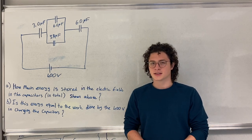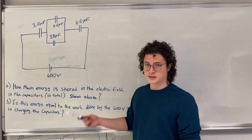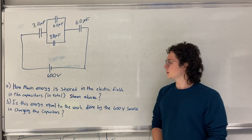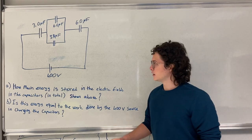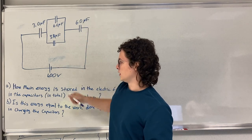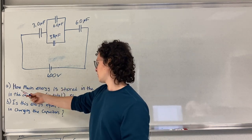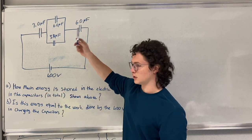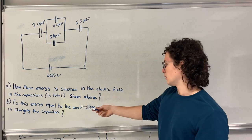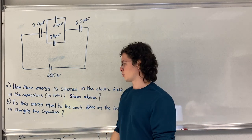Hello guys. So today we will be solving a problem from capacitors. If you want to try it on your own, you can pause the video. I'm starting now. So here we have a system of capacitors and a voltage source. So the question asks us to find the total energy stored in the system. And in the second part, it asks if this energy is equal to the work done by this source.